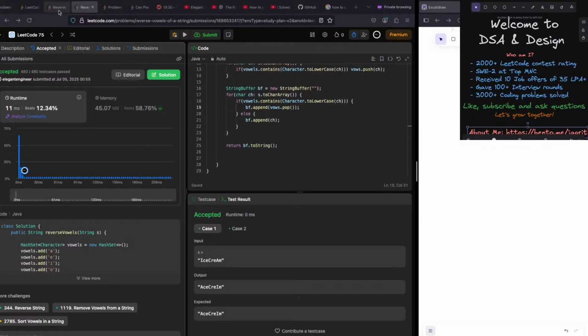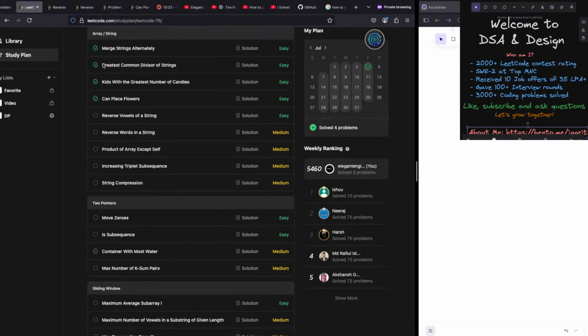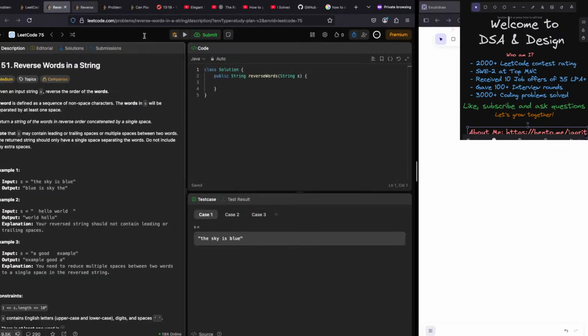This is an easy problem. This is an annoying problem. Annoying but easy. So the first thing I will do is a dot trim, right, and then the string array will be s dot split.